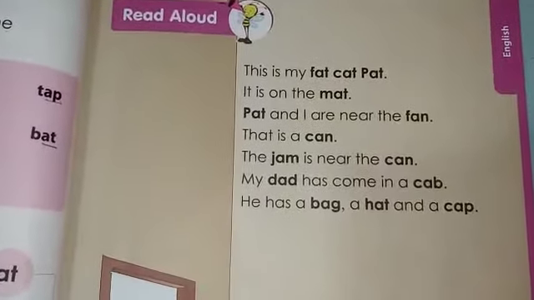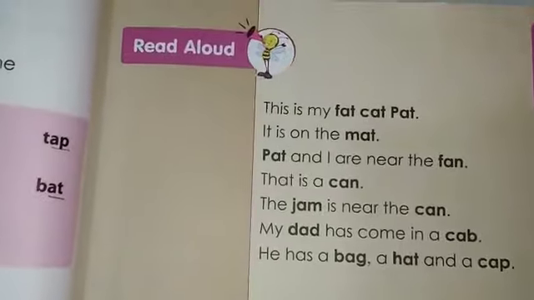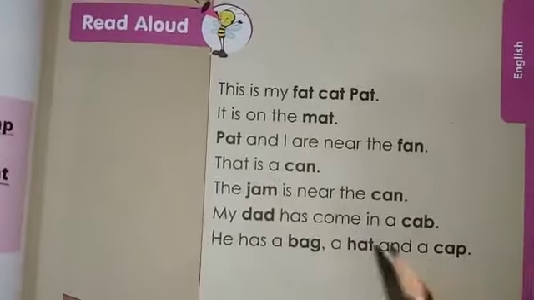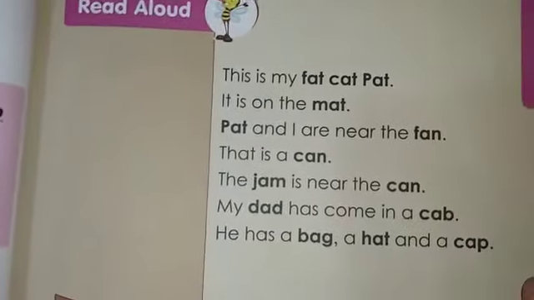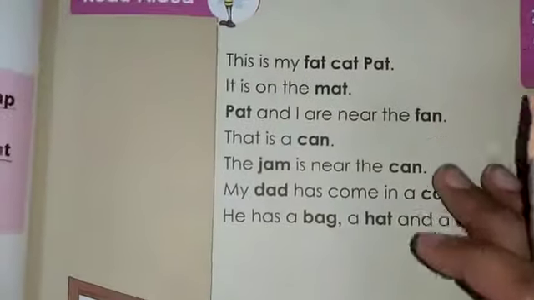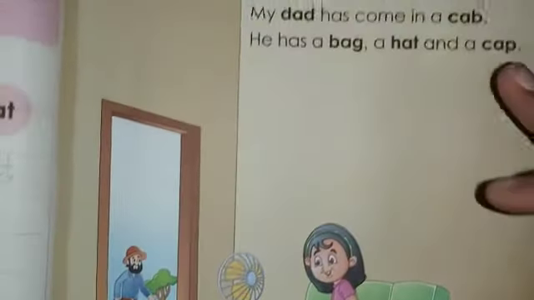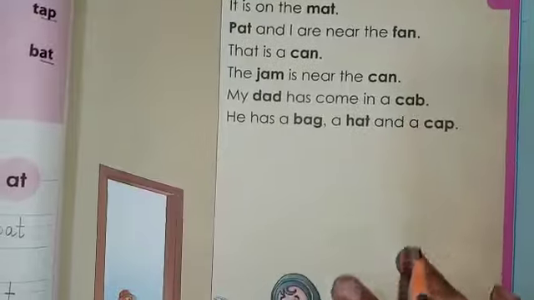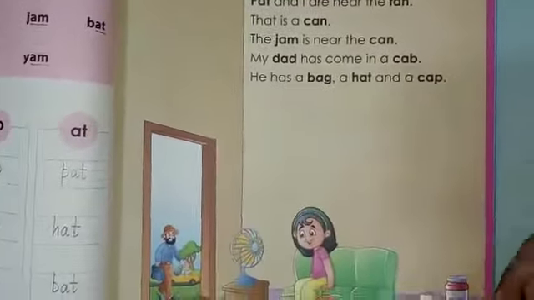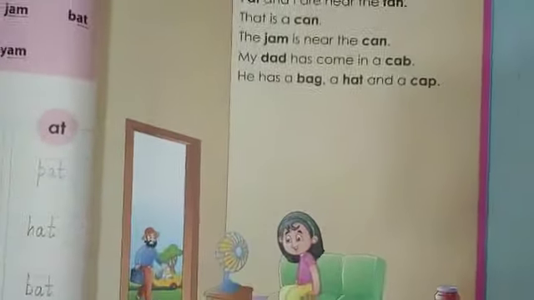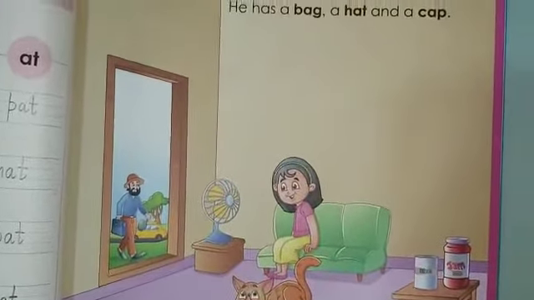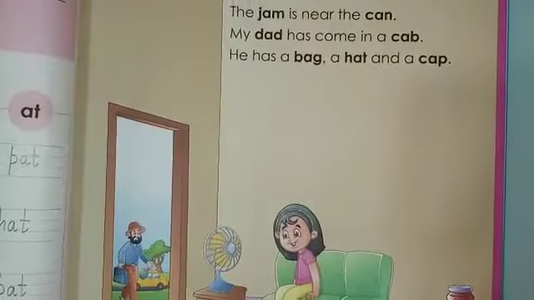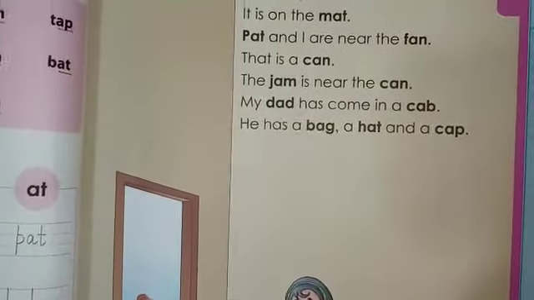Now, on page number 29, as you can see, you have been given an exercise over here. This is a reading exercise. Read aloud. What you have to do over here, you have been given a few sentences and a picture, right? So these sentences are related to this picture. So when we are going to read this, we are going to see all this is happening in the picture also. So you will be able to relate it and will be able to say the sentences also.